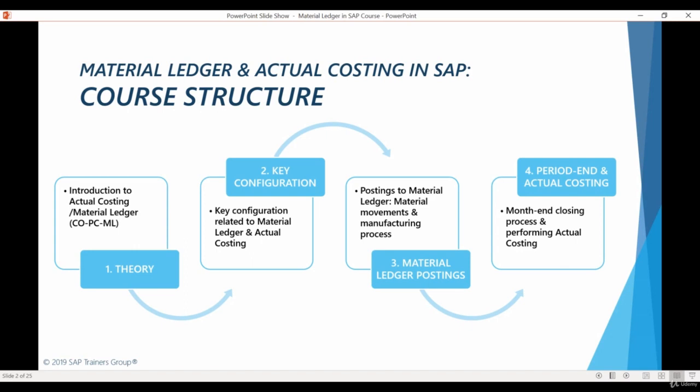After we have finished our short theory session, we will start looking at the most important configuration related to Material Ledger. Again, I won't be spending too much time at explaining different configuration screens, as the only way to fully understand the effects of different configuration settings is through practical examples. The goal is just to quickly go through the settings we need to maintain for our example scenario. We will also be coming back to the key configuration transactions during the other chapters to demonstrate the connections between config settings and actual system functionality.